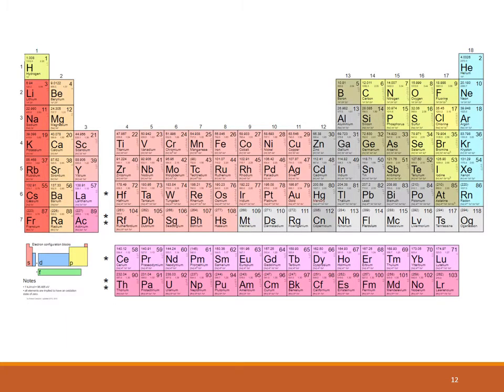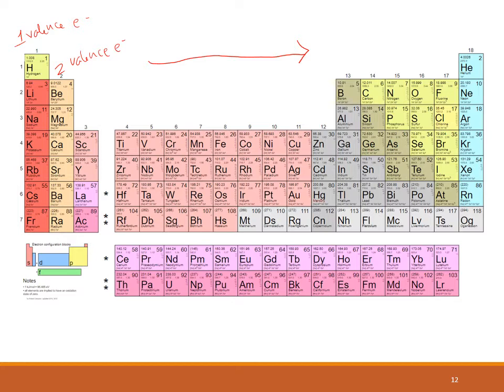How many electrons do elements have in their valence shell? We can look up the periodic table to see in which group an element belongs. The number of valence electrons increases from left to right. This means group 1 elements have 1 valence electron. Group 2 elements have 2 valence electrons.